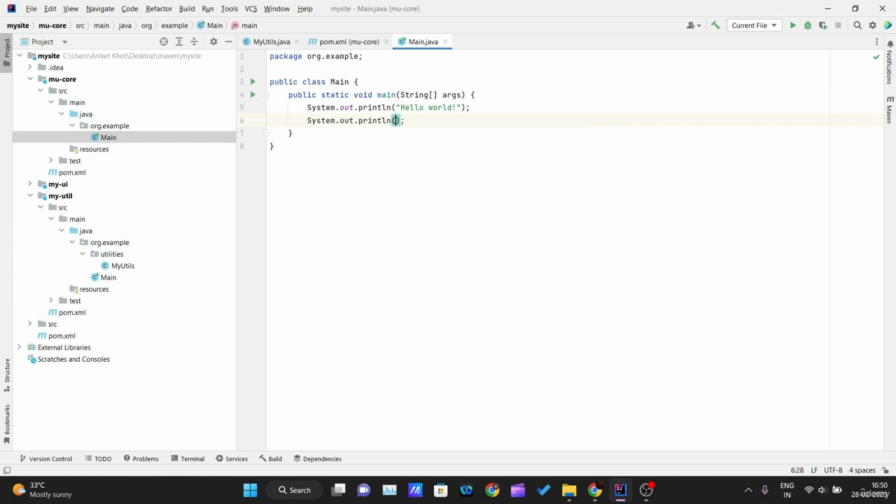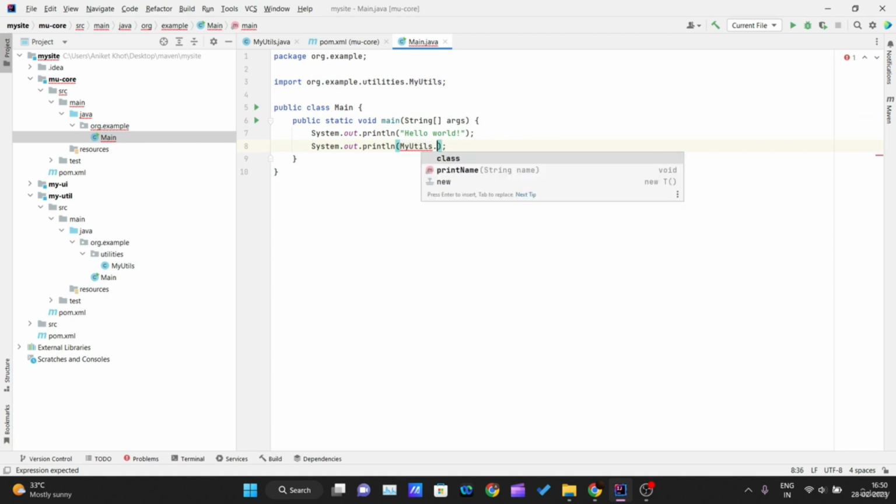After that you can just come over here and write, to create the utilities, my utils dot print name. Now you can see we are getting that print name, and here it is asking to give the name as a parameter. So we'll pass Alex.